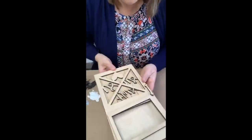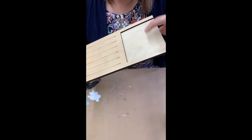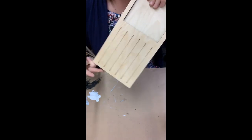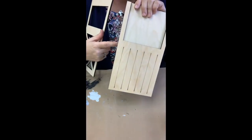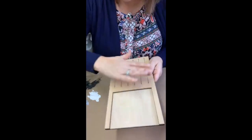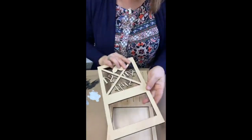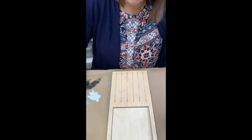I love it. So what I did was I went ahead and glued the first layer because it's three layers. There's a back piece because you've got to have this gap to slide your pictures in and out. And then you put this third layer on. So I went ahead and glued the first layer and the second layer together because we're not doing anything with those in particular, just painting the base. And then we will paint this piece and glue it on. And then the final frame piece will go on top, and that's mostly decorative.